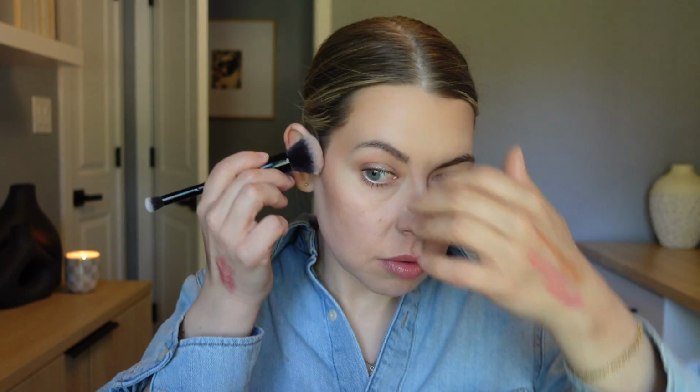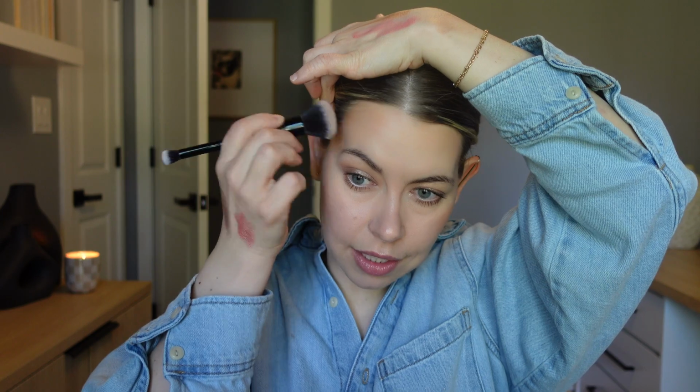If you guys want to see a video comparing all of the popular bronzer sticks and blush sticks, and those little cushion applicators, Charlotte Tilbury kind of started it, let me know. I'd be happy to do that because I struggle with them. But I'm done blending and that took no time at all. I'm almost at a loss for words because I really do like that a lot. I'm giving that a 10 out of 10.